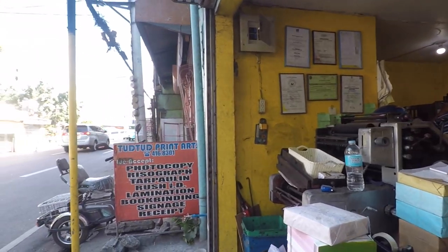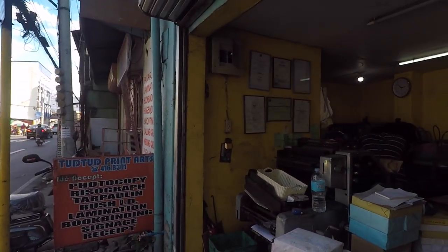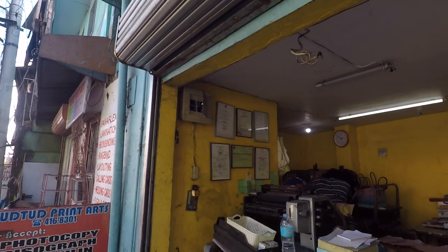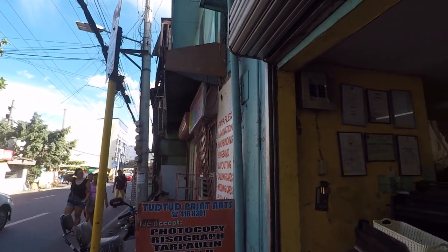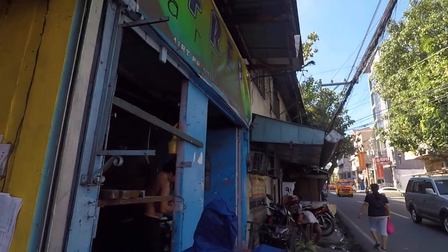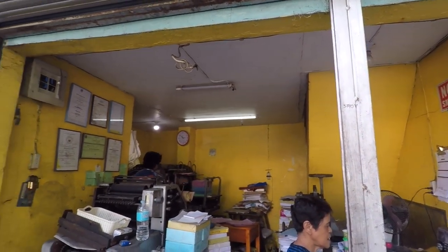So the rent here is just for the place and the land, because she's the one who built all the structures that she rents out as well, on the top you can see. So it cost her 200,000 to build the building, which she rented out to others like this. This is located on Hongkera Street, so this place from her shop to that building costs her 5,000 a month. So it's all about printing for her in here, and this is her mimeographing service.